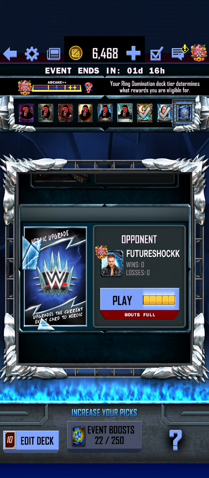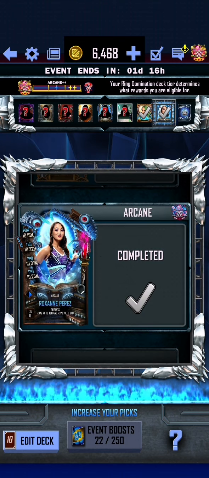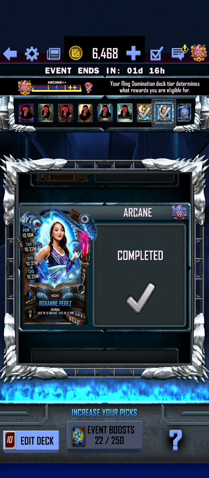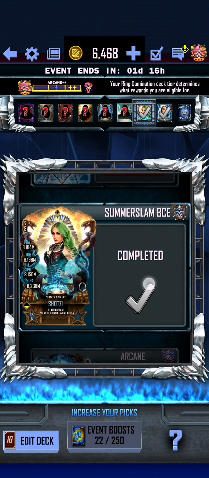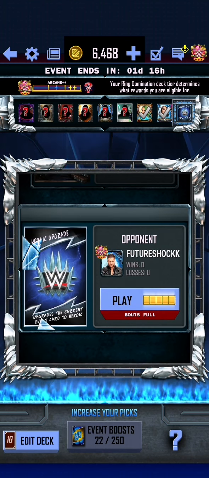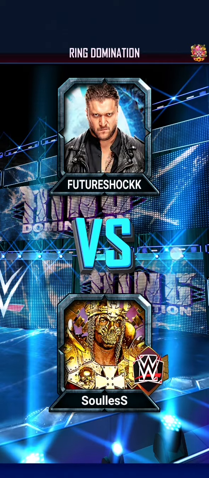Hello, ladies and gentlemen. I am the Grand Cat, and it is now time for us to finish off the heroic Mandy Rose. We have, of course, got the arcane Roxanne Perez, and we have the SummerSlam BCE Shotzi. So, let us finish this off. We'll see how powerful our Mandy Rose becomes when we get the heroic version of her.